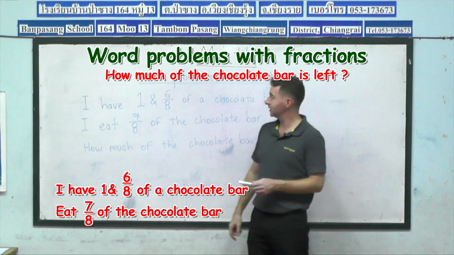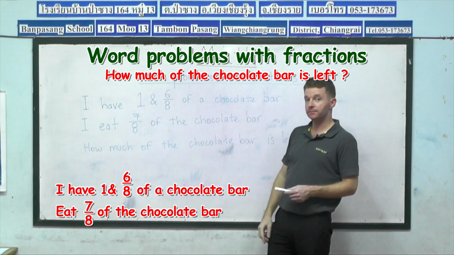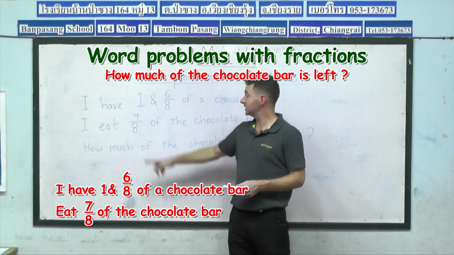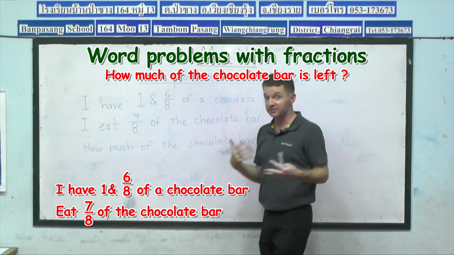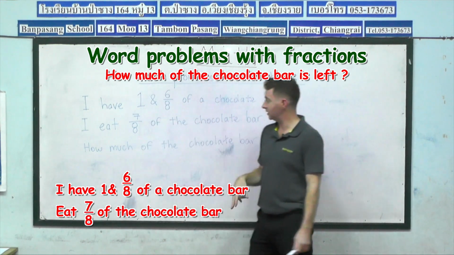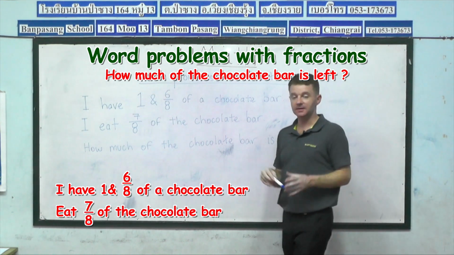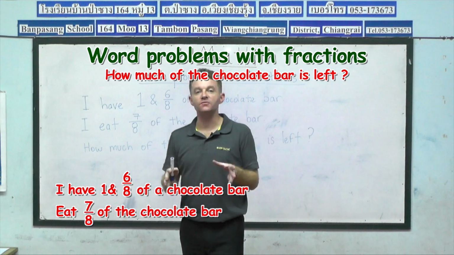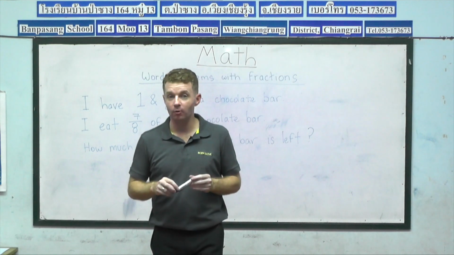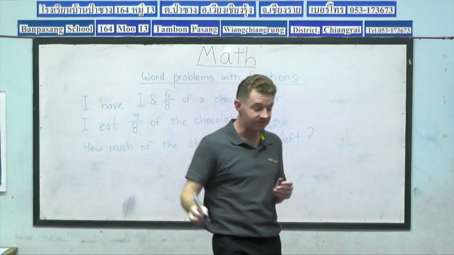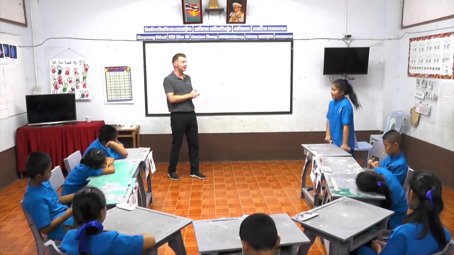I have 1 and 6/8 of a chocolate bar. I eat 7/8 of the chocolate bar. So after I finished eating the chocolate, how much of the chocolate bar is left? Yes, so what we're going to do now is ask a student to come forward and demonstrate how to answer this word problem. And the student I would like to come forward is Lakau. So Lakau, come and join me at the front of class, please.